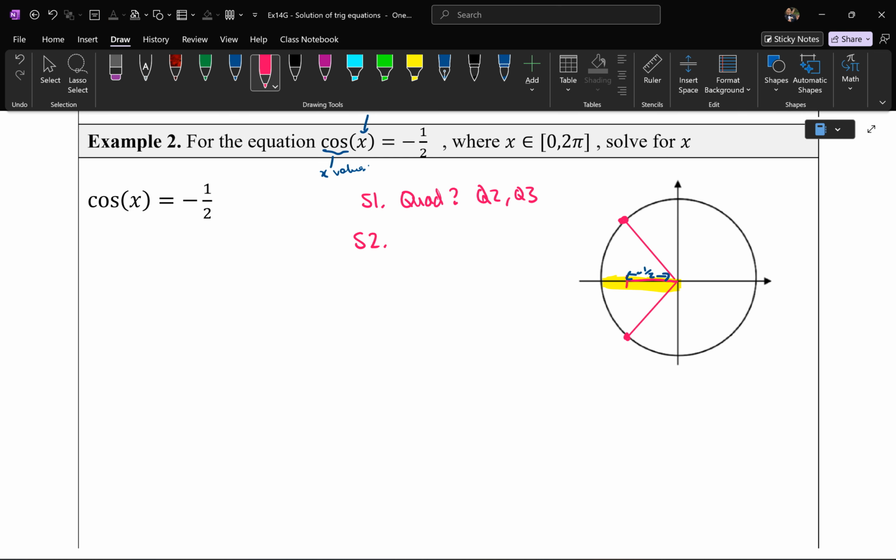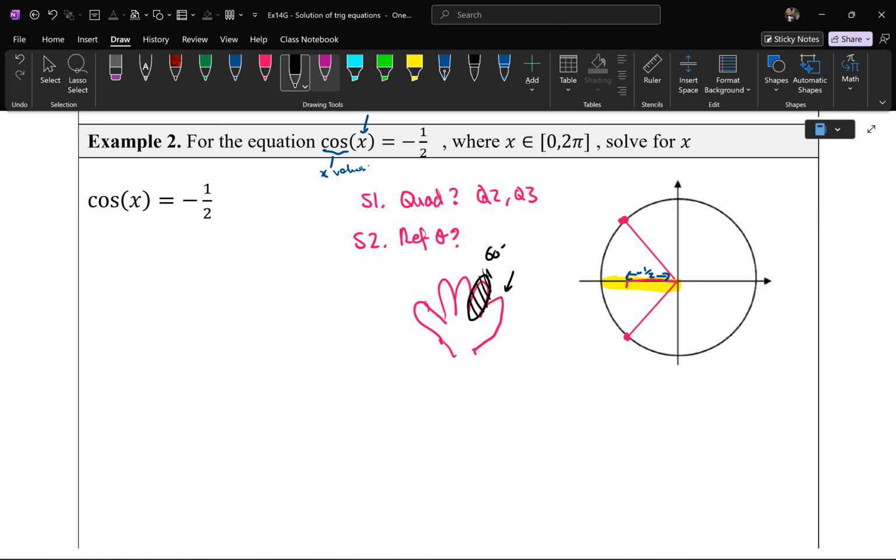Your job is now to do the second step. What's my reference angle? So now you go through your exact values or your hand method. Cos of what angle will give me half? Have a think. 60 degrees. Whoever said that? That was 60. So cos of 60. So again, use your hand. You want cos to have one finger. Cos needs only one. Drop down this finger. That is your 60 degree finger. So it's pi on 3.